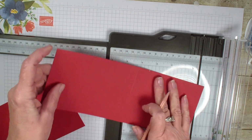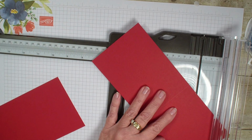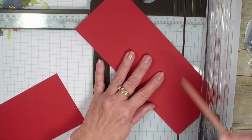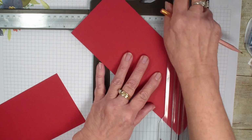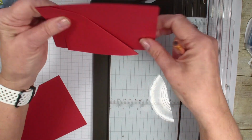And what I want to do is score diagonally. So I'm going to put it back in my trimmer, pencil line up here, and the corner of my paper. Let me move my trimmer up so you can see. So pencil line is up here, and then my tip to my card is down there. So we've got a piece that looks like so.